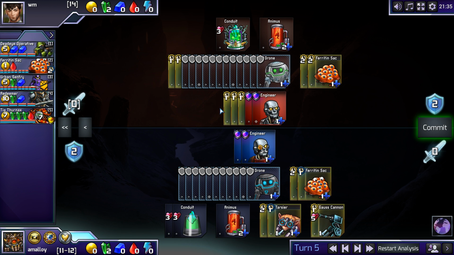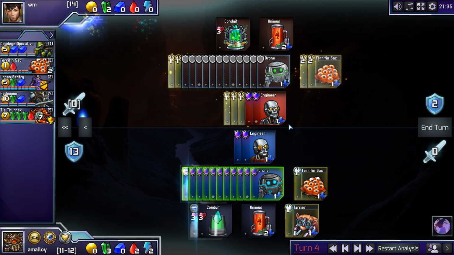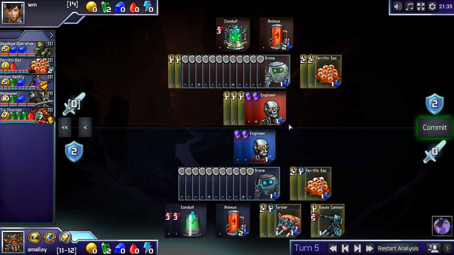I think opponent actually bought exactly the right number of engineers to deal with my maximum threat, which was Rhino, Tia, Tarsier, because I couldn't get the Rhino, right? So that was pretty cool. Well done. I didn't really count it out, but I'm glad he did.